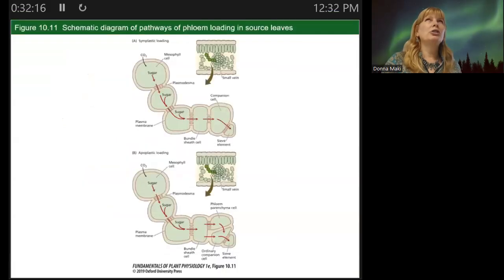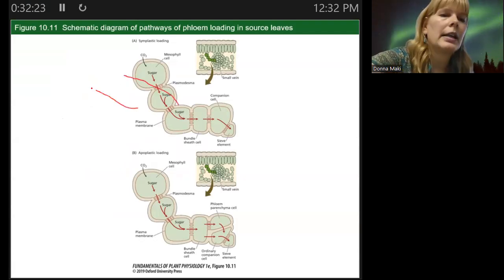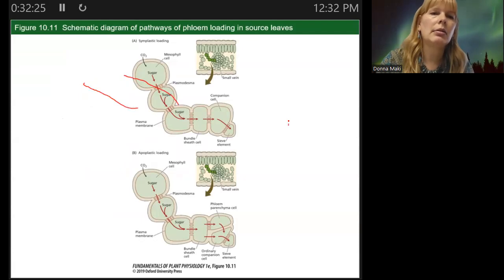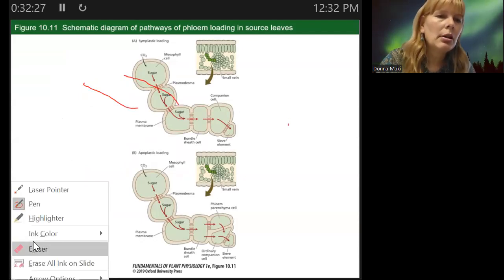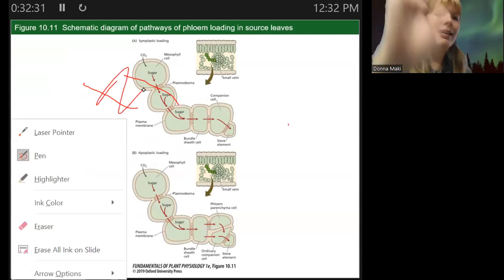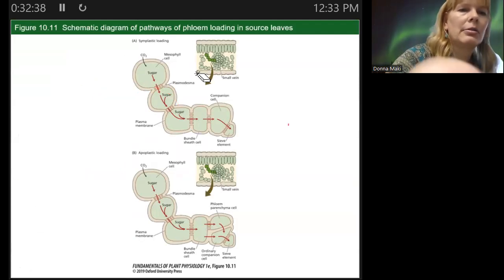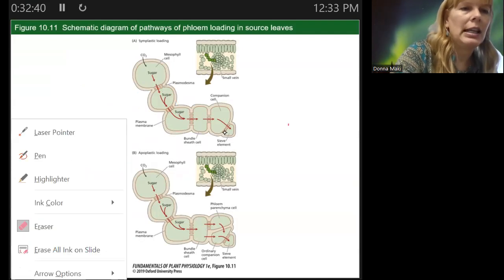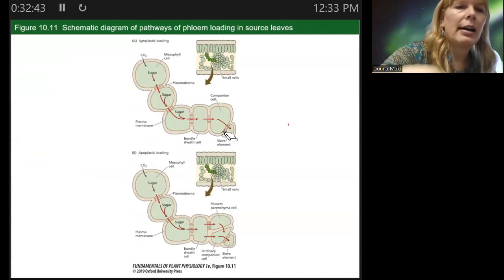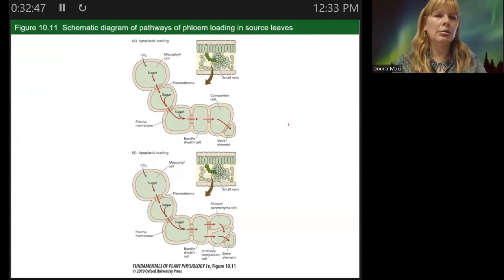If there's so much sugar in the vein, let me blow this up. Can I do that? Are you going to let me? Oh, it's still in drawing mode. Sorry. Erase. Come on, eraser. My computer has to think for many seconds before it will switch and do what I tell it to do. Where am I going? Oh, I wanted it off. So let me blow it up. Come on. No, now I'm in erase mode.